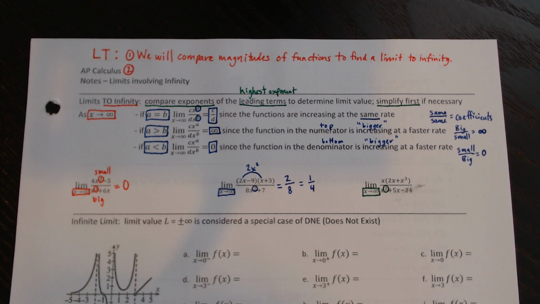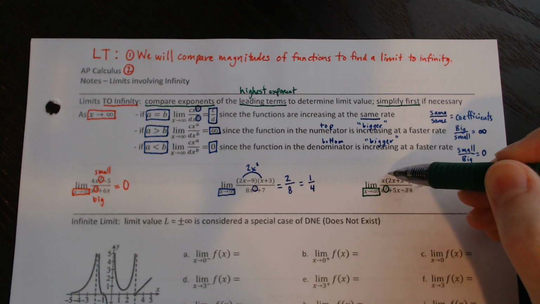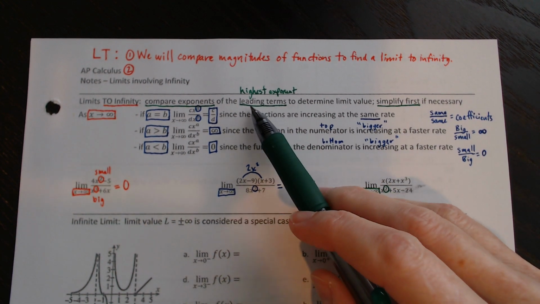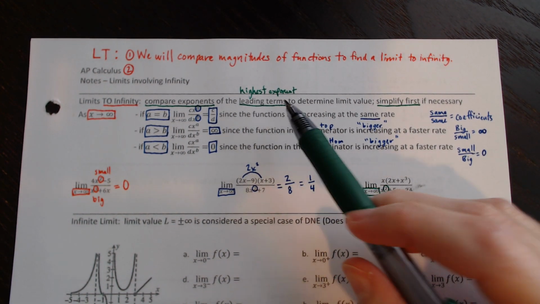This next example is pretty similar in that we are going to have to do a little algebraic simplification first. And the denominator exponent is pretty obvious that it is going to be squared. But I set this one up a little bit differently so that you would have to take your time, because if you're working too quickly, you might think you just need to distribute the x to this 2x because it's the first term. A lot of people are misled by this word leading term, no pun intended.